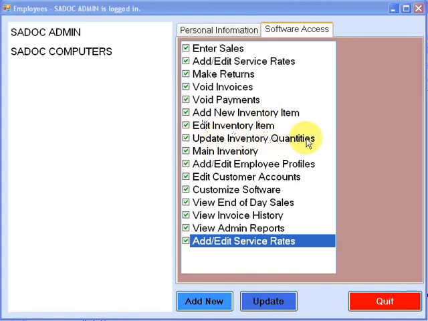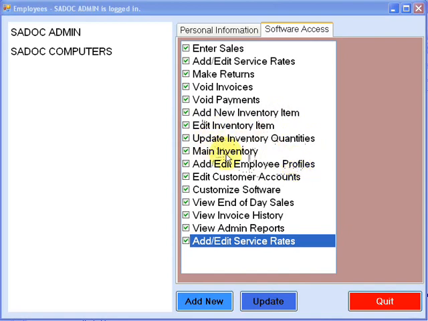The update inventory quantities only allows that employee to update the quantity, update inventory as they come in as you get in new stock. The main inventory gives that employee the ability to access all of the features available for inventory, which includes adding items, editing items, updating quantities, checking reports on when items were sold, when they were entered into inventory, stuff like that.